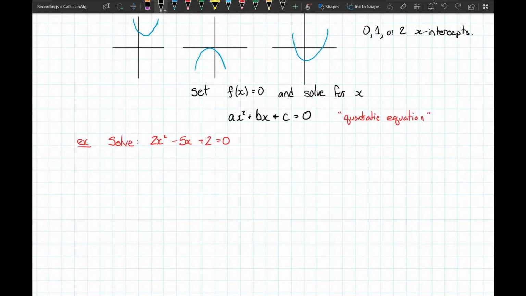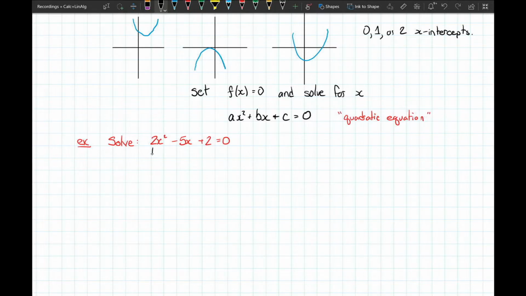Why don't we take a look at a quadratic equation with a few of the values filled in. So 2x squared minus 5x plus 2. Right off the bat here, you can see I have written it in descending powers, which is the best way to write a quadratic equation. If you don't write it that way, you may end up confusing yourself with one of these methods.